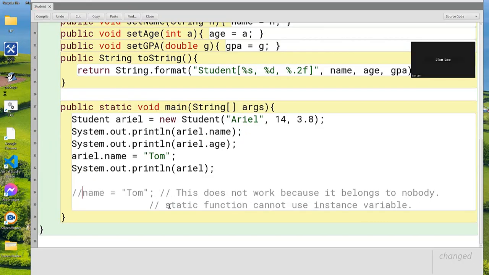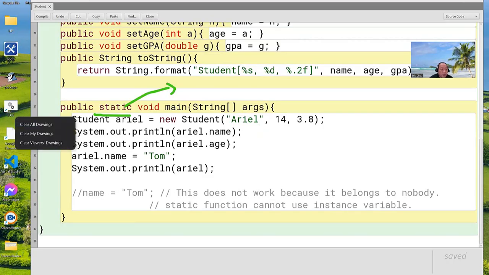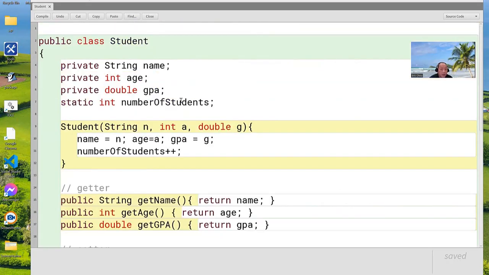Yeah. So an instance variable cannot be used that way. That's why a static function cannot access the instance variable. But an instance function can access the static variable, because a static variable is always there.